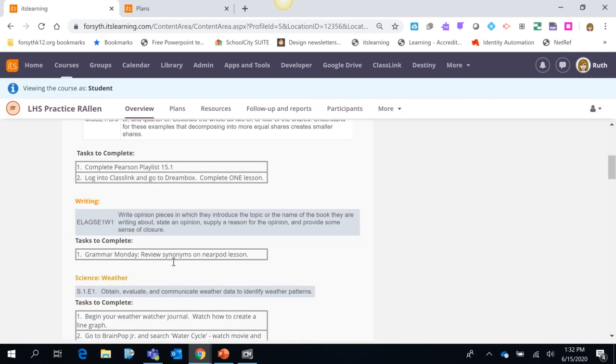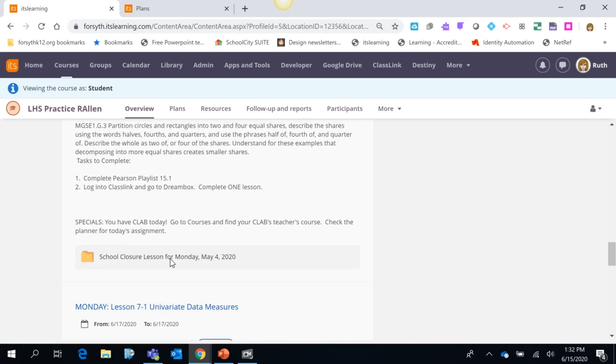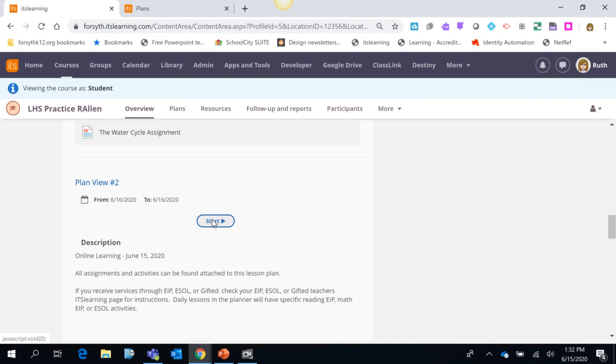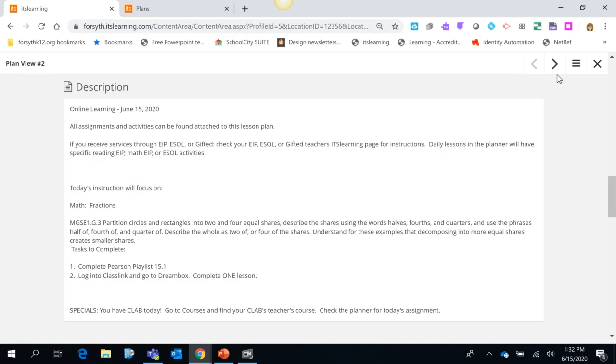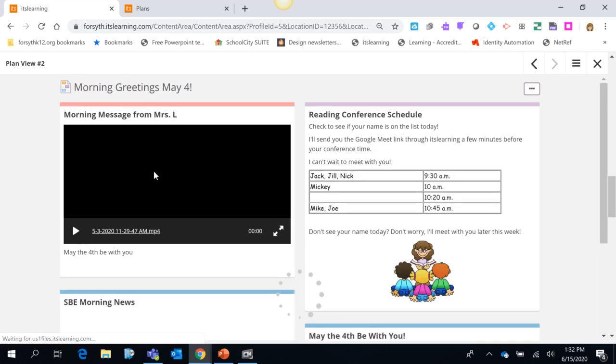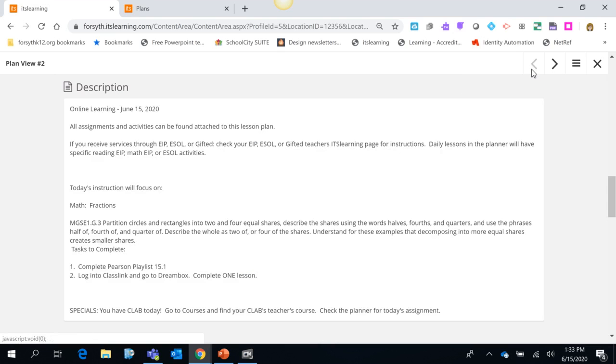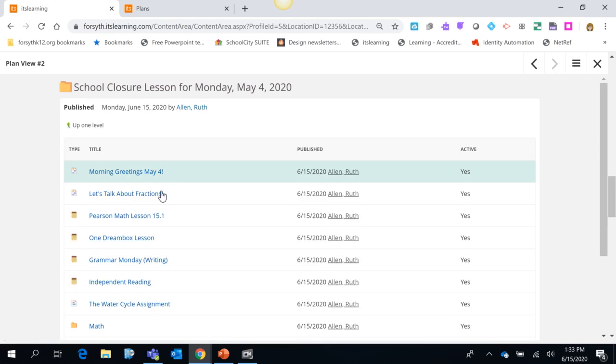Now I have a second copy of that exact same plan, but on this one, notice just one folder is attached. So I'm going to go back and I'm going to hit the start button. Students are still going to see the description. When they go to the arrow, they get a list of all of the stuff in that folder. And when they click on the first item in that list, it opens it, but then notice they can't navigate to the next one. And if they click the back arrow, it takes them back to the description, which they can then go to the right arrow and get back to that list.